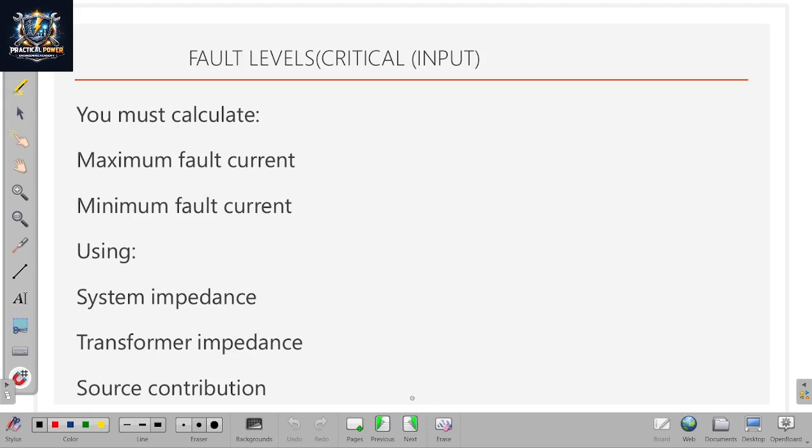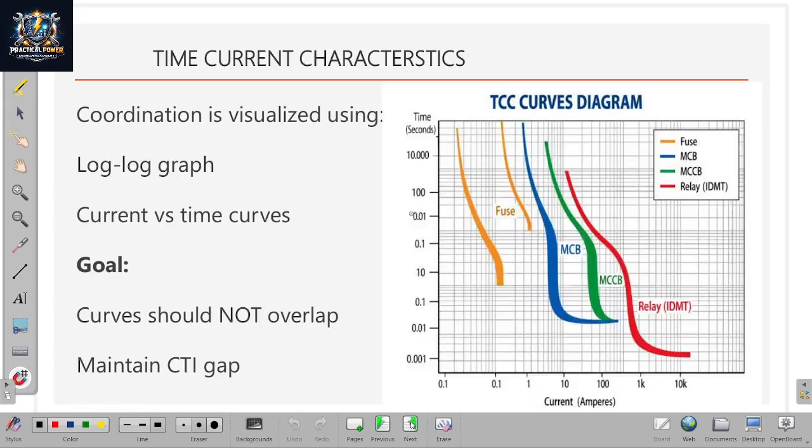You must calculate the maximum and minimum fault current using the system impedance, transformer impedance and source contribution. These are the TCC curves: for MCCB, for fuse, and for relay.